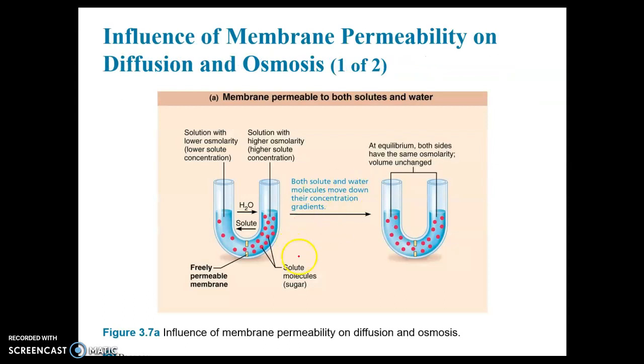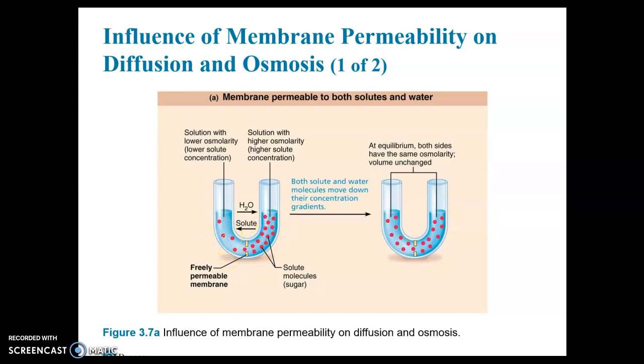To look at how this really happens and how to figure out which direction water is going to move, we don't normally list the concentration of water. That's just not how we do it. When we list a concentration, we list the concentration of the solute. So if the solute molecule, for example, is sugar, look at this U tube. It's literally a glass U-shaped tube that has a membrane down at the bottom in the center. It's got a solution on the right side that has a higher concentration of sugar in it than on the left side.